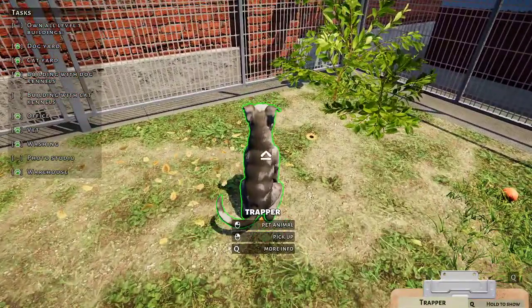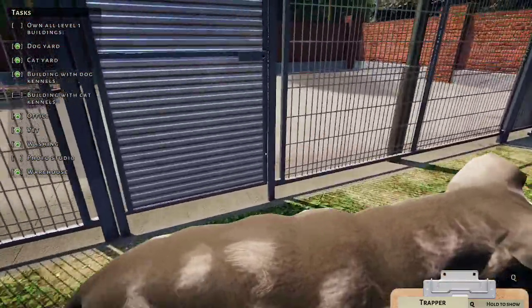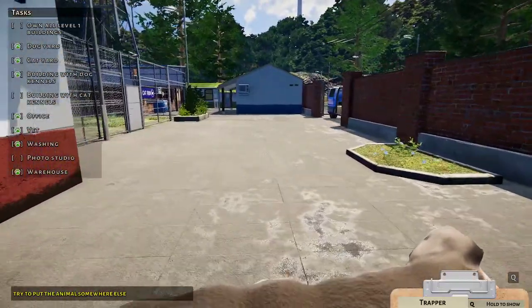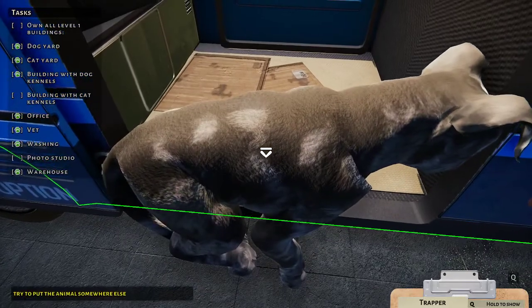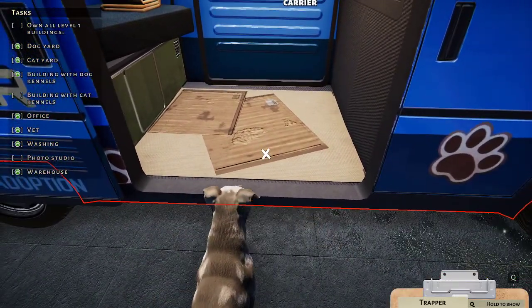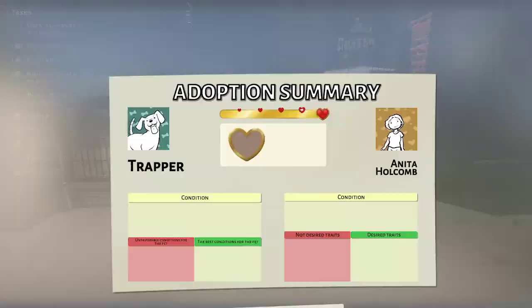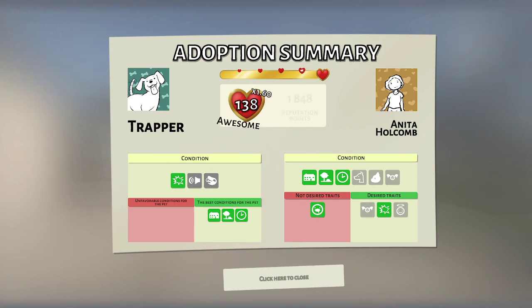Which one is Trapper? Your Trapper. I'm going to give you away before you poop again, hopefully. So the dog jumps in himself. Okay, so there is no carrier. That's weird. Okay, let's see. I think this is going to be pretty good. Not stunning. Yeah, okay. So that's fine. Yeah, we did pretty well.